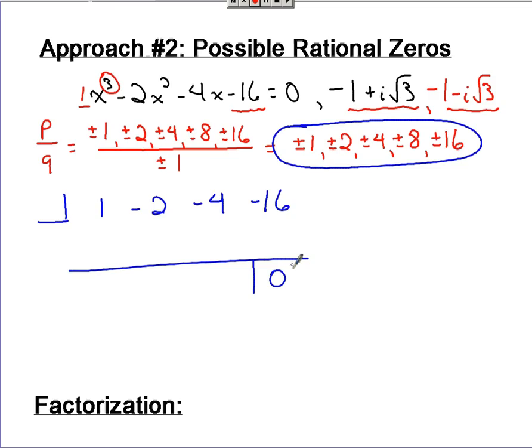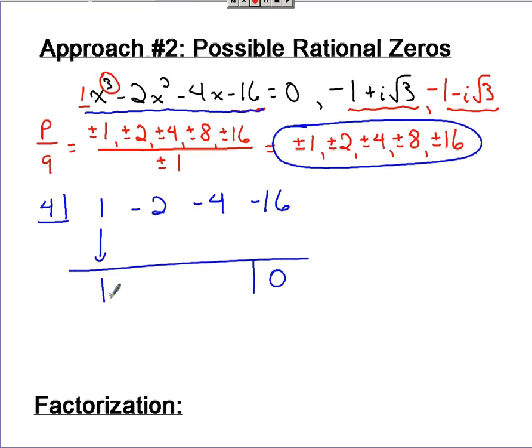Now, we can spend some time choosing some numbers to see what works. We also appreciate that if we graph this function and look to see where it crosses the x-axis, that can save us some time, because one of these values should represent an x-intercept. But we've already solved this once, and we know what the solution is going to be, right? We know it's supposed to be 4. So if I graph this, I should see that it crosses the x-axis at 4. With that understanding, 4 goes in the box.